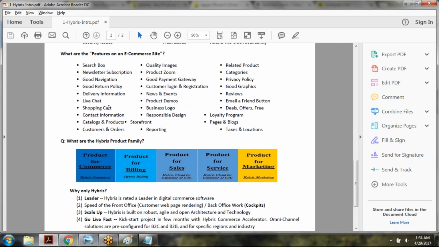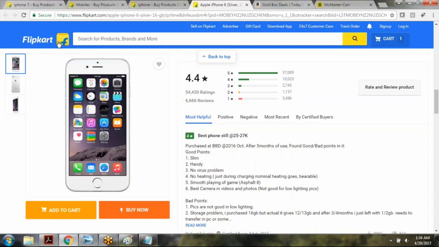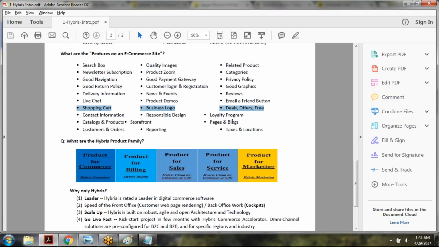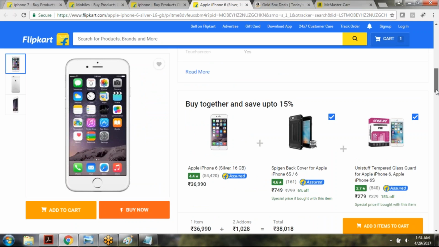We talked about the cart. Then the business logo, since every website will have a logo. Then there will be promotions, loyalty programs, loyalty points, and contact information. In any e-commerce website you will see the contact information. So you can mention that you worked on the contact page.